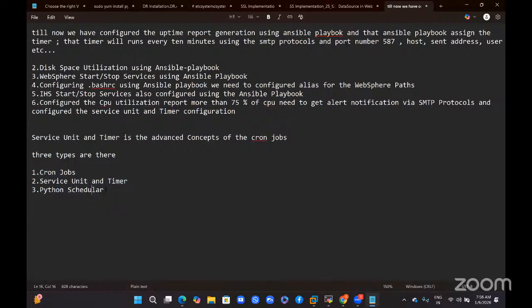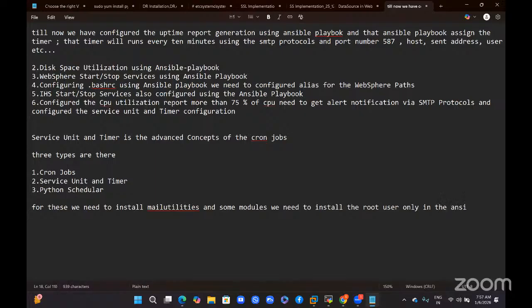For this, we need to install yum mail utilities and some modules. We need to install as the root user only, in the Ansible playbook.